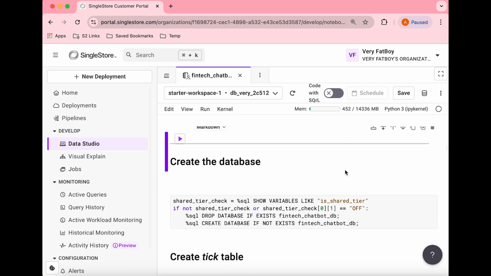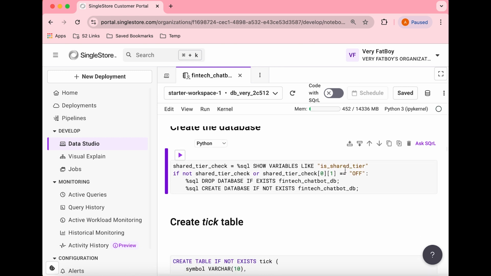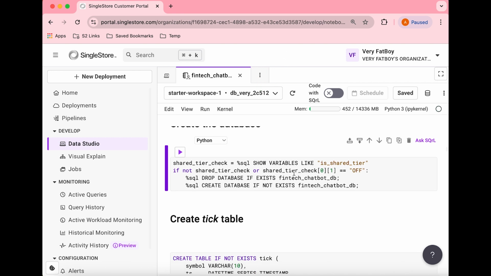And then here we'll create the database. Now, in the case of the free tier, that's unnecessary because it's already done for us. But if you are not using the free tier, then what this will do is it will create a database called FinTech Chatbot DB. And once that's done, if you are indeed using the standard tier, please check that it is selected at the top here, that the database is correctly selected, because subsequent steps will cause errors then.